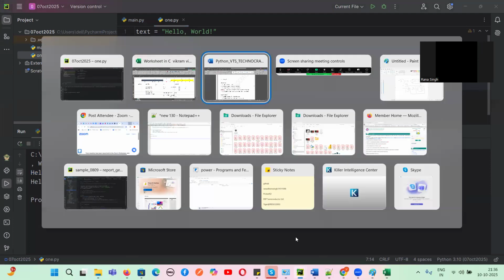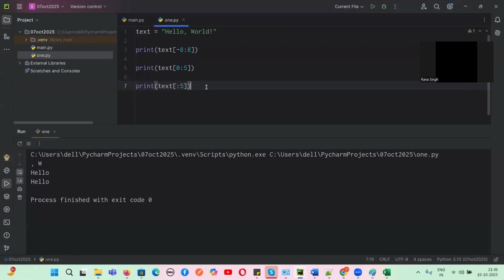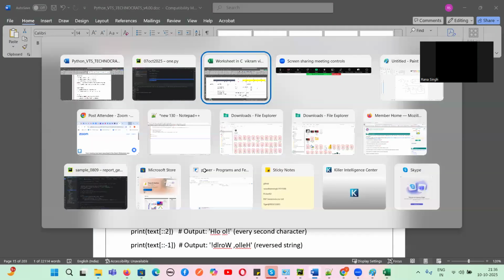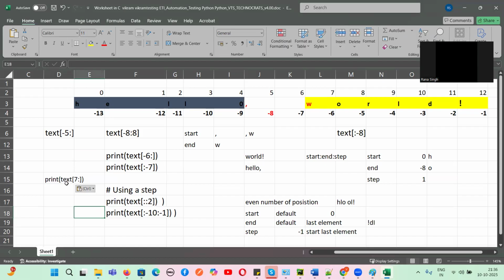So now, next. Dinesh, can you try this one? Let me see how much you have understood. 7, colon. Let us take it here so that you guys can guess. Just at least give a guess, guys. 7, colon. What will be the output of this one? 7 is where? 7 to end. Just tell me the starting and ending. Starting will be W and ending till 12.